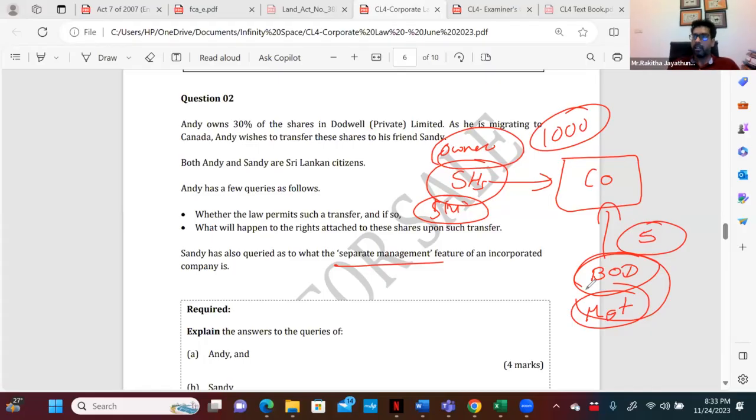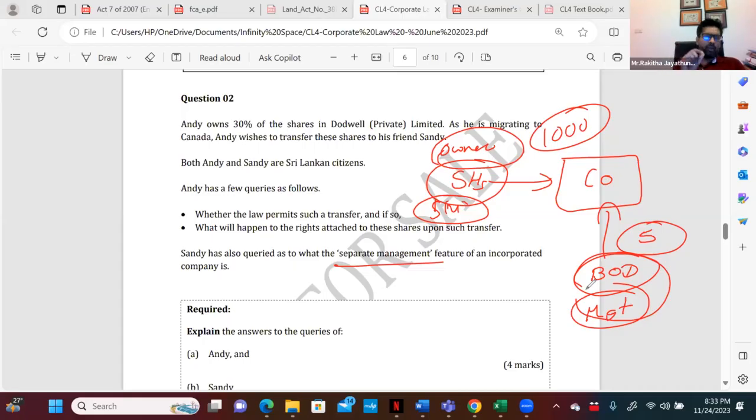I'm a shareholder. Therefore, you have to manage the bank according to my instructions because I'm an owner. Can you do that? Obviously, you can't. They will think that you're crazy and they will send you to the lunatic asylum. Right? So you can't. In a company, even if you're merely a shareholder, you can't get involved in the management.